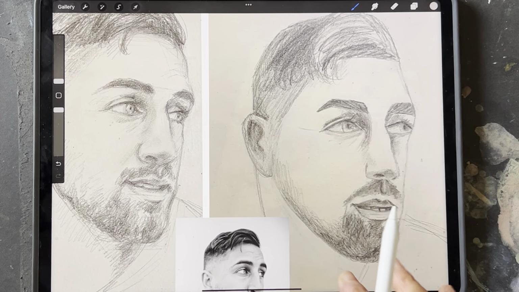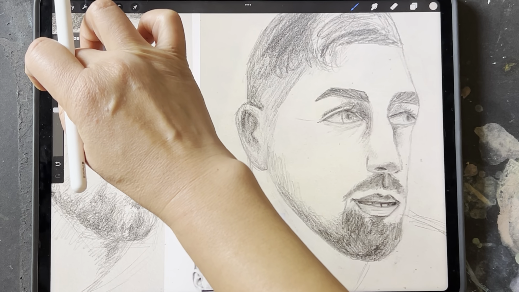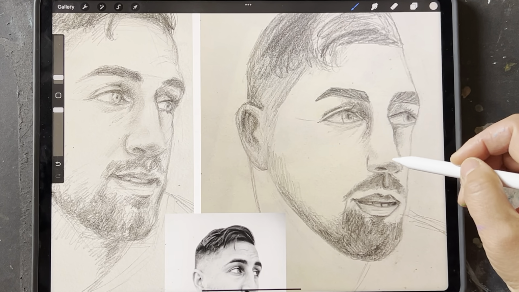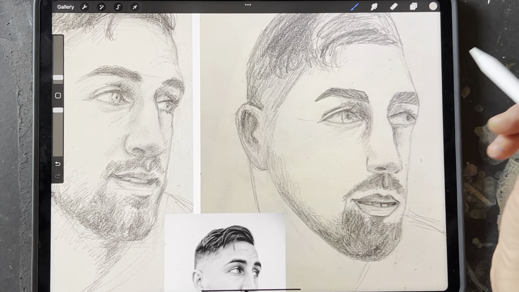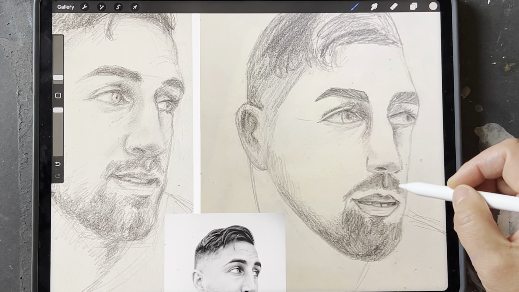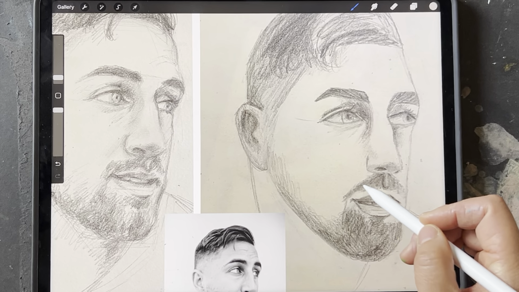I'm just looking at that, right? Compare the value. I need to, and this part faded.